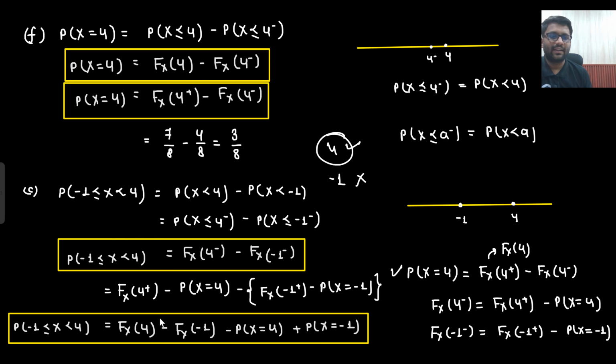Fx of 4 will say that including the 4, everything. Minus 1 will say that including the minus 1, everything. That means if there is a subtraction sign, minus 1 is also gone and rest of the things is also gone. Right? So that means 4 is included, minus 1 is not included. But what do you want? You want that 4 should not be included, but minus 1 should be included. So you will subtract 4, but you will add up minus 1. Is that clear to you? A very good concept we are seeing here. Let's see the last one. In the last one, what do we want?